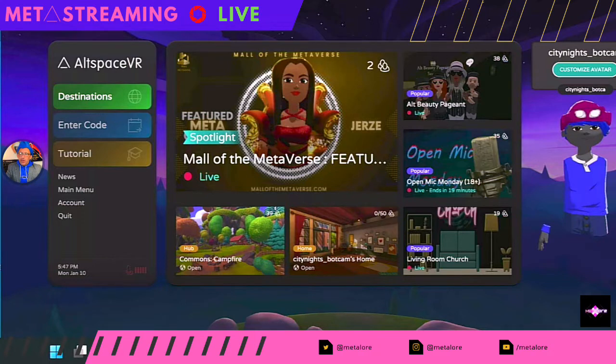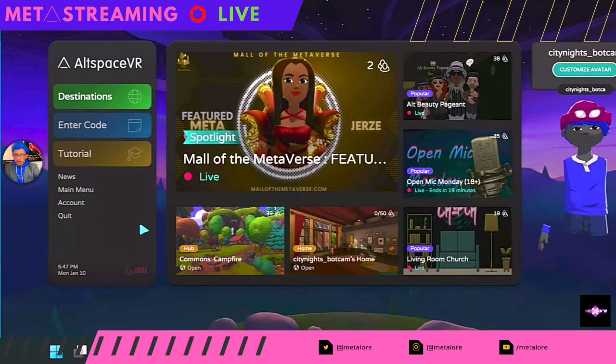The first thing you want to do when you go in here is understand that any world that you go to has environmental audio. All that really means is there are different types of audio: your verbal audio, and then environmental, meaning background music and anything that's going on in that world. A lot of people go into these worlds and the music is so loud you cannot hear each other talk. It's like walking into a room where the music is cranked so high. So the first thing you want to do when you first go in here is go to your main menu.